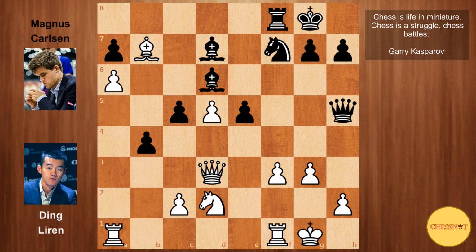So here Ding played knight to d2, possibly eyeing e4, so Carlsen stops that with knight to g5, and also at the same time putting more pressure on f3. So here Ding plays bishop to c6. Queen to e3 is also a move to consider, where the queen now looks at e5 and c5 while also protecting the f3 pawn. And if white gets the chance, a move like knight e4 could be rather annoying.